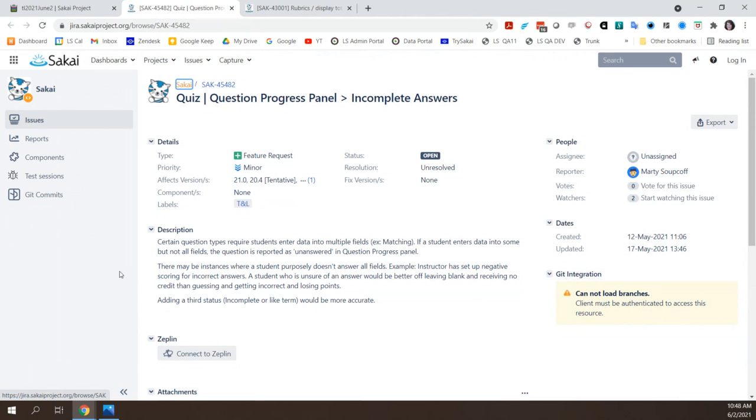So it would only be for ones like matching, or I'm trying to think of other question types that could be scored as incomplete. Possibly a fill in the blank if it had multiple blanks. Yeah, I was trying to think of something that could be partial as well, but that would fit. That could get hairy though, because you would have to differentiate between a fill in the blank with a single blank and a fill in the blank with multiple blanks. So the code would need to categorize the question, contingent on each individual question type, as to answered, in progress or unanswered. Calculated questions can also have multiple answer fields, I think.